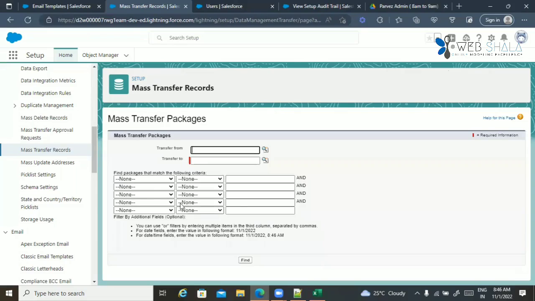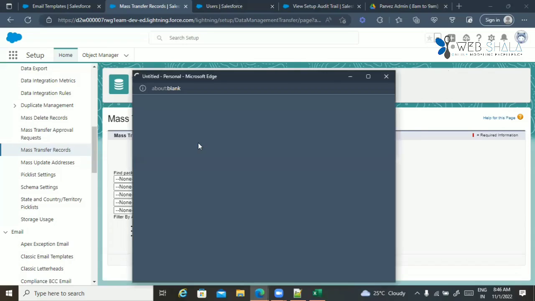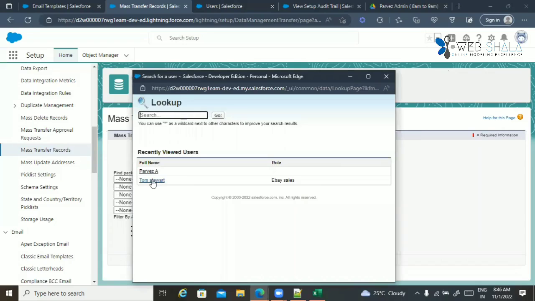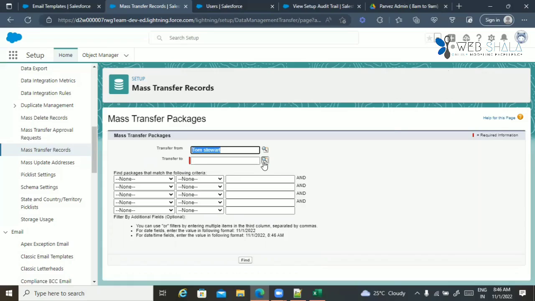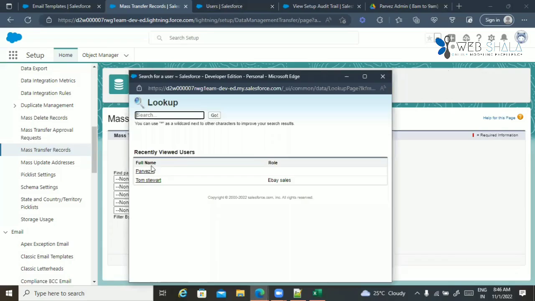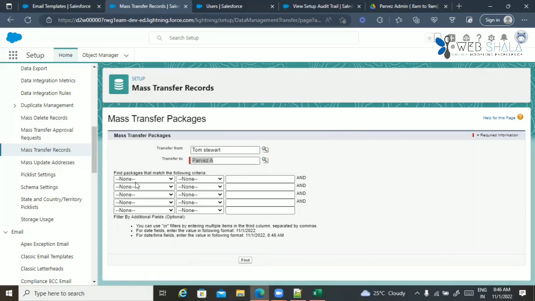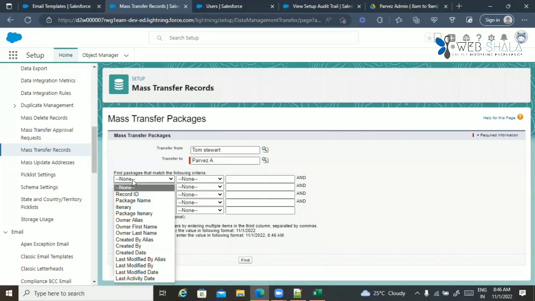So packages. In some of the options you'll be getting the predefined values. In some of them only criteria will be there. So transfer from, again you'll be transferring, checking from Stewart to another person. Now you need to fill up the criteria. What is the criteria name we gave, or itinerary? What is the thing we gave? Any idea? Package itinerary. Okay, so what is the value?